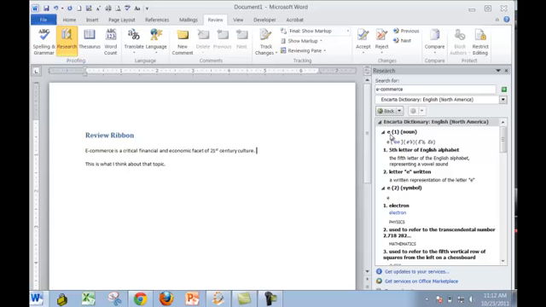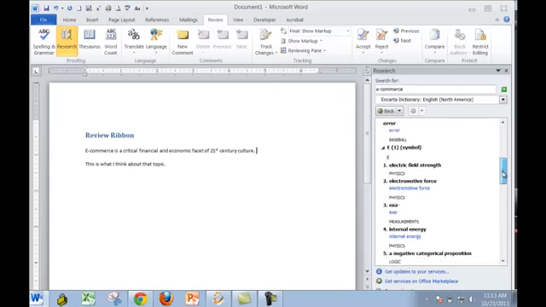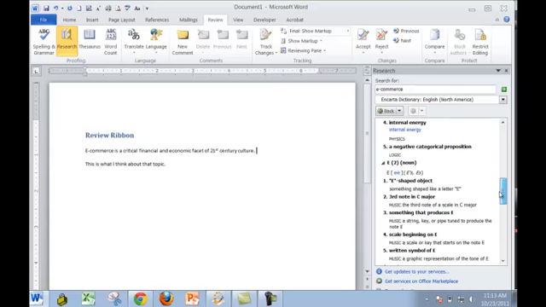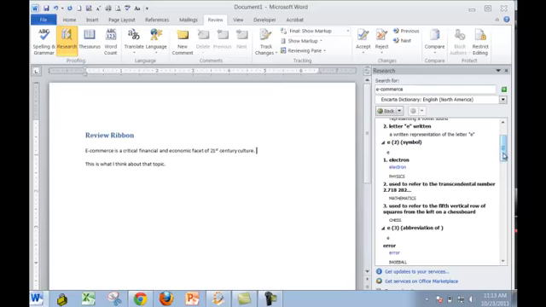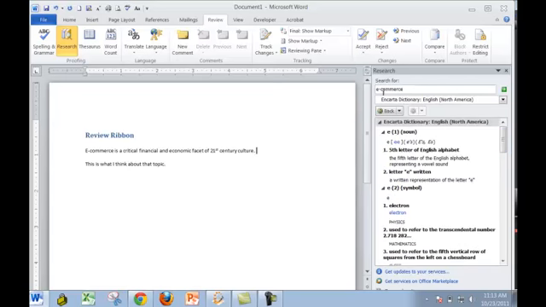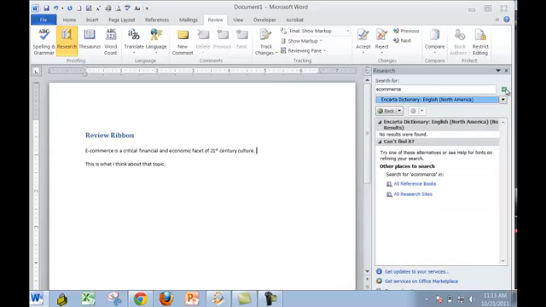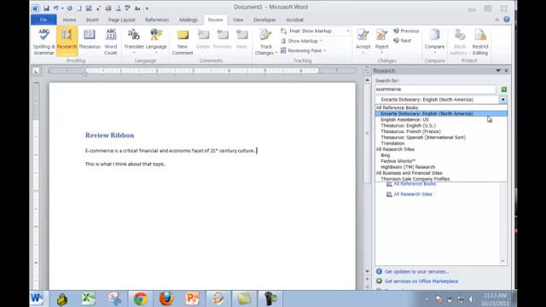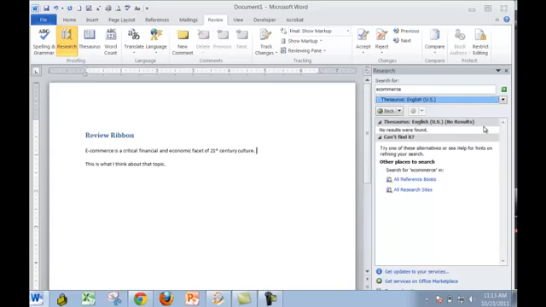It looked for e, but it didn't find e-commerce, evidently. Seems interesting to me that e-commerce would not be a word in the dictionary, but it says it can't find it. Let's look it up in the thesaurus.